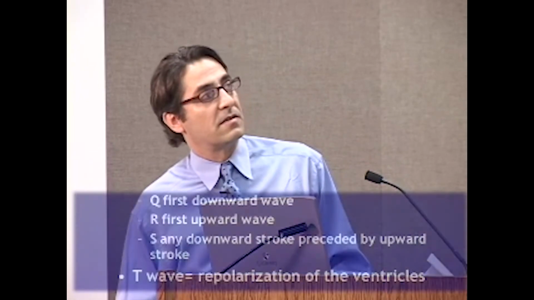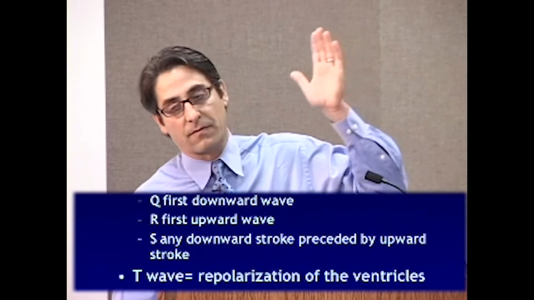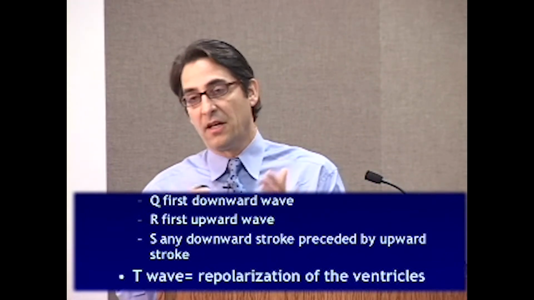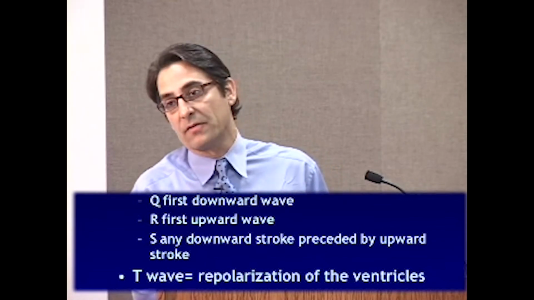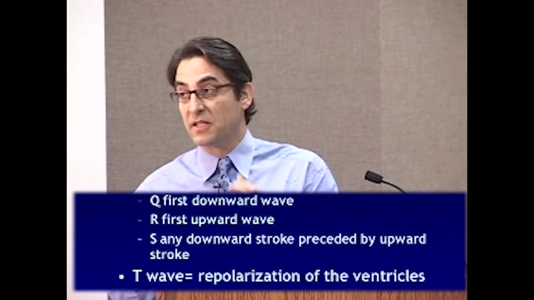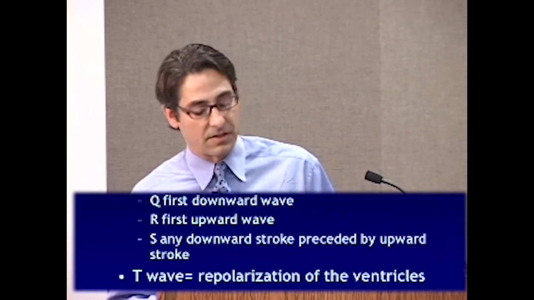The Q wave is defined as the first downward wave, and we'll go through some EKGs, but the Q wave is the first downward wave. Sometimes there's no upward wave, okay? The first upward wave is the R wave. If there's no upward wave and you see a big downward Q wave, and it's very big, you call that a QS wave. That's just a definition. Doesn't mean anything, it's a definition.